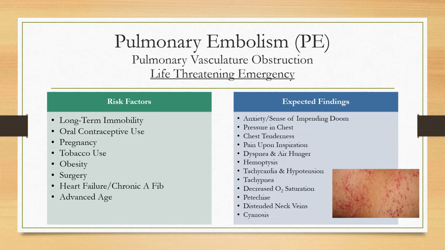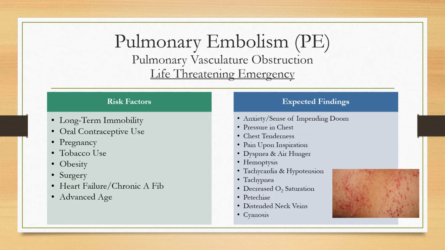Oral contraceptives with estrogen in them. So estrogen tends to thicken the blood, leading to DVTs and then, of course, PEs. Pregnancies, you have higher level of estrogen. And you also have typically decreased venous return because the developing fetus is starting to put pressure on the pelvic veins. And you can get leg swelling and decreased venous flow from the legs, right? So not only do they have more estrogen, but they have decreased venous flow.